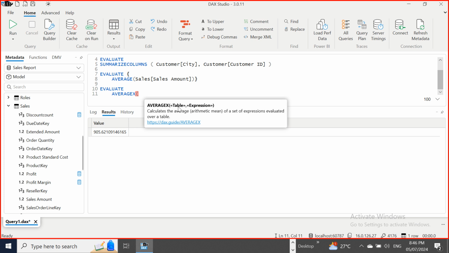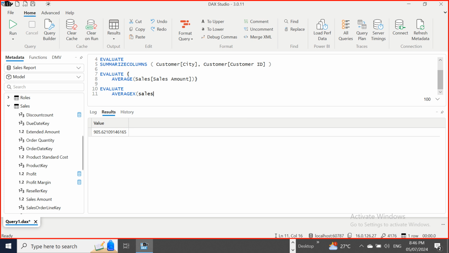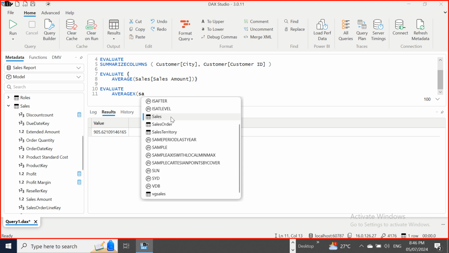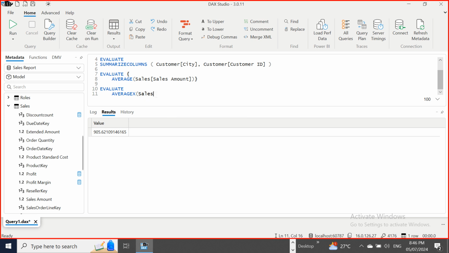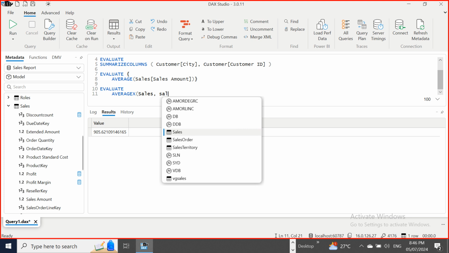Now, which table am I interested in? Let's assume I'm still interested in the sales table. So the first thing I'm going to do is type the sales table. Now, what is my expression? Let's assume that my expression is the sales amount.